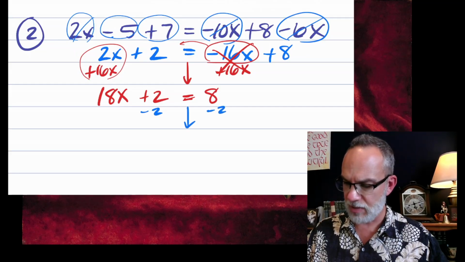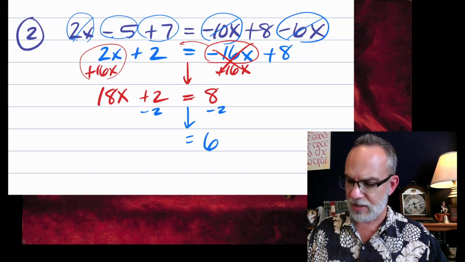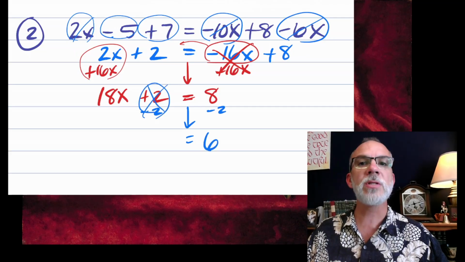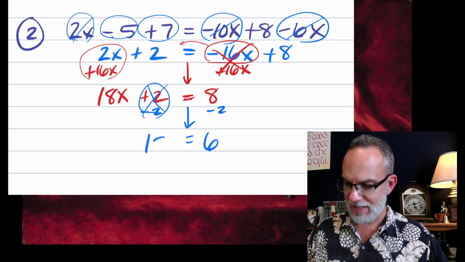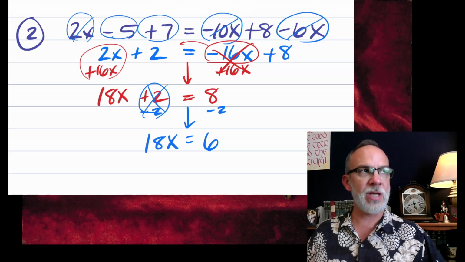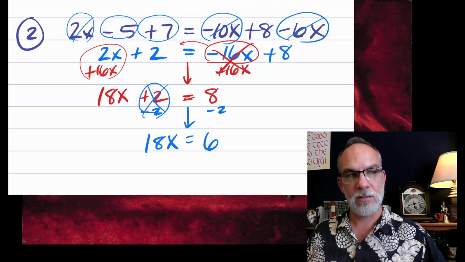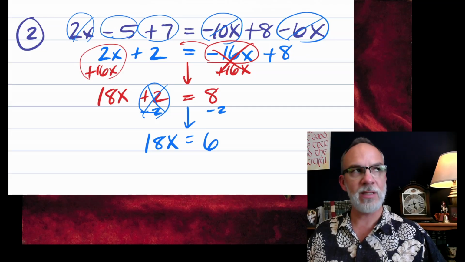Drop your equal sign straight down. On the right-hand side, 8 minus 2, that's just 6. On the left-hand side, these cancel. That's the whole purpose of doing that. And then I'm going to have 18x. And a lot of kids at this point would stop and use their imagination and say, 3, Mr. Marsh, that's the answer. No, don't trust your feelings. Trust the math. And they say, but Mr. Marsh, 6 times 3 is 18. Yes, but that's not what's going on here.